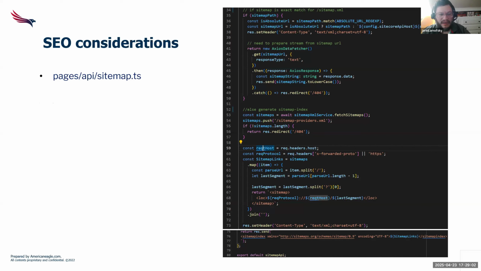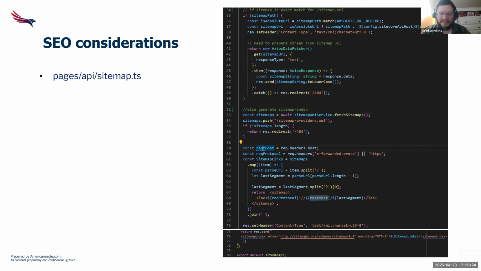And then you can see on line number 53, that's for if it didn't return on line 41. This is where we generate the sitemap index. So essentially, if it's anything other than sitemap.xml, it falls into line 52.